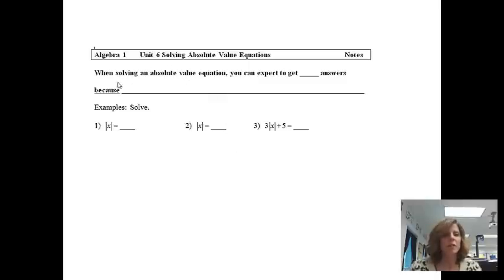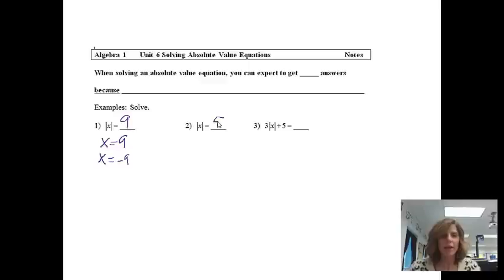First of all, looking at solving an absolute value equation, I'm going to start with an example. Let's say I have the absolute value of x equals 9, and we just want to figure out what answers would work. Most people can think in their head, oh, x would equal 9. The only thing is there's not only one answer, there are two answers, because if I let x equal -9, when I take the absolute value of -9, I also get 9. So there are two answers.